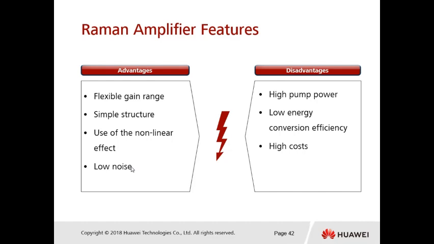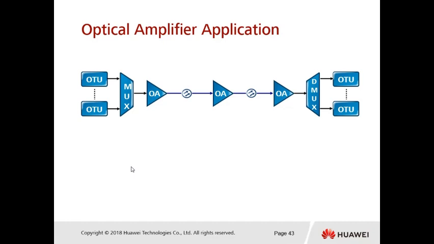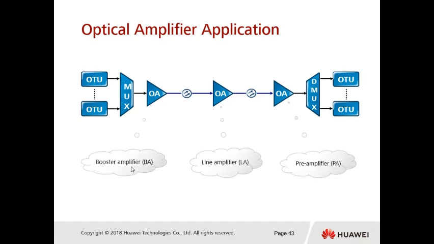Okay, so let's see, depending on the location where we use the amplifier, we have three different places to use it, which are the source station, sink station, and middle station. Okay, and the line station. In these three different places, the stations have different names. At the source station we call it the post amplifier. At the sink station we call it the pre-amplifier, and in the line station we call it the line amplifier. They are all EDFA, used in three different places.